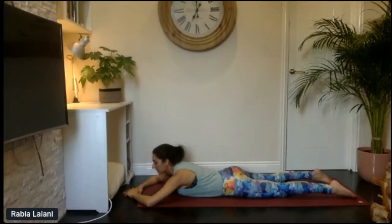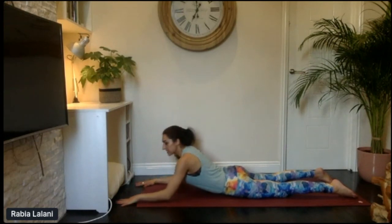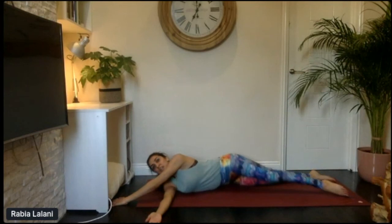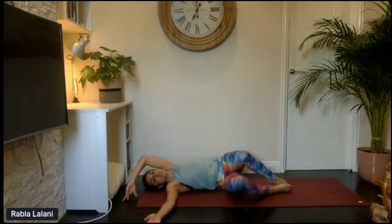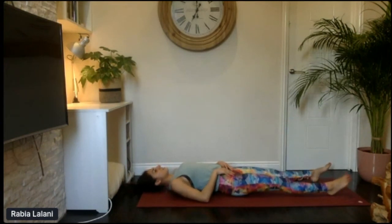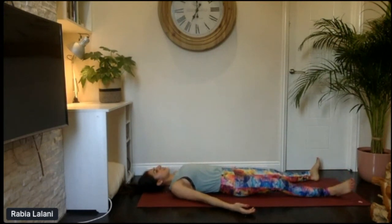And when you're ready, coming back into Sphinx pose as we close the practice. Extend the left fingertips all the way out in front of you. This time, as you weave the right arm underneath, use that as an invitation to turn onto the right side of the body and then all the way onto your back. So you can bend your knees towards your chest, allow the feet and the knees to reach the sky, and then extend both legs out, lying completely long. Fingertips towards the heels, and let both ankles just flop out to the sides for Shavasana. So your relaxing posture.